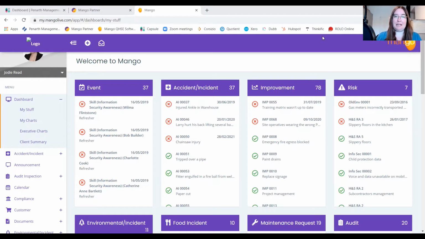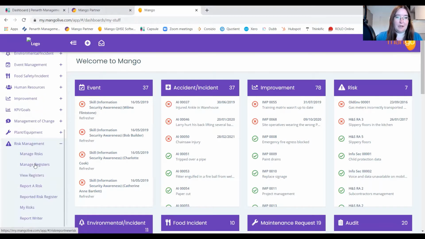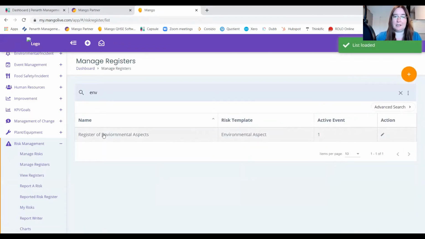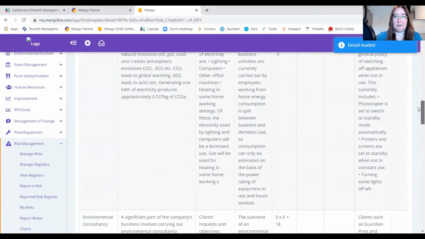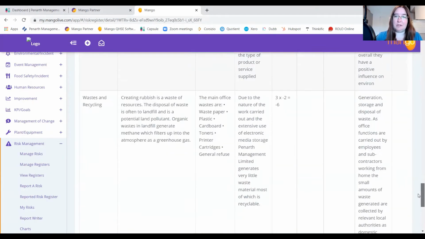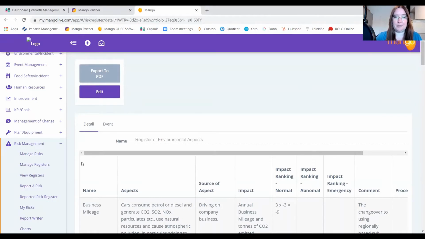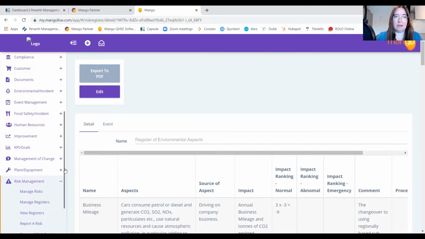To recap on our conversation earlier, the way we would approach the implementation of ISO 14001 within Mango is like this. We'd begin by working with you to identify your environmental aspects, and we would build those into a register of environmental aspects. This is based on something from within our own register, but I know we were talking about, for you, a big impact would come from your transport. And the register would be tailored to reflect your impacts.